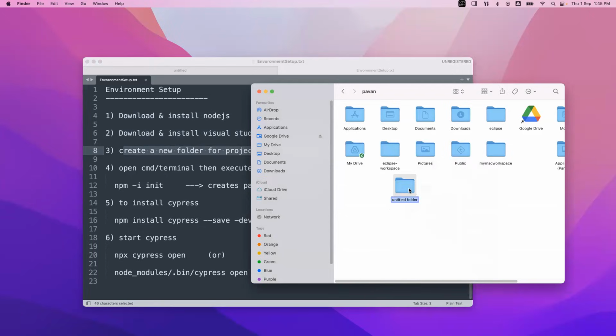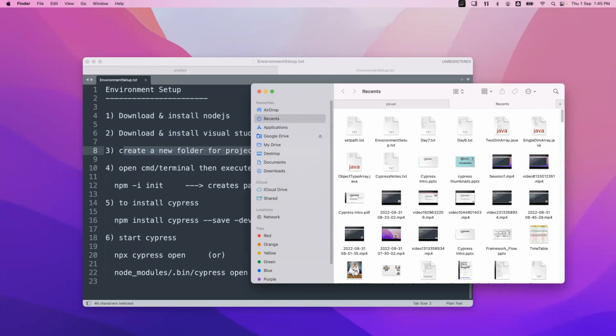Click on New Folder and I'll rename it as Cypress automation. Once you rename it, now we need to open the folder inside the Visual Studio Code editor. Let me open another new Finder window.